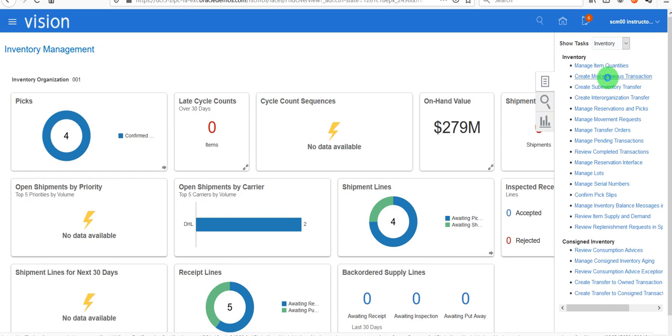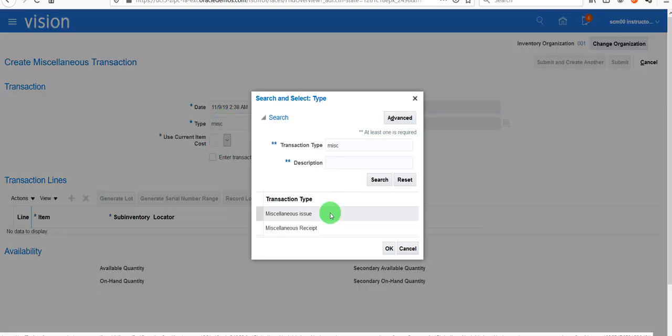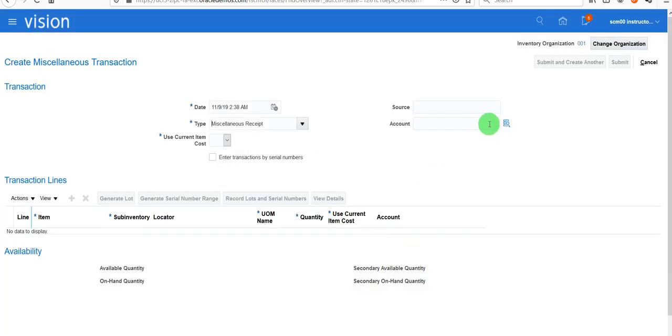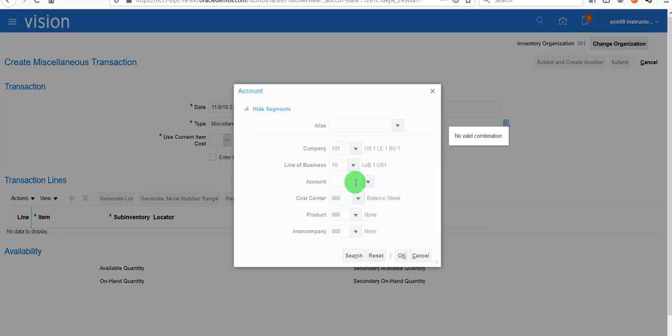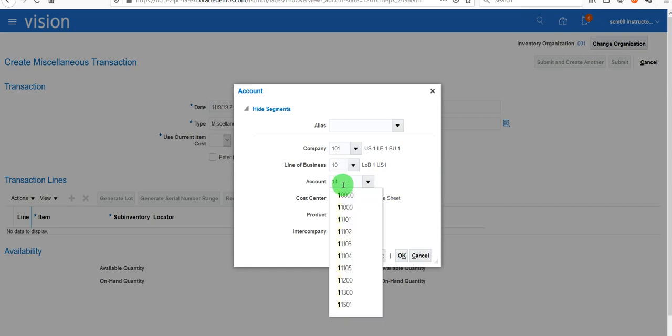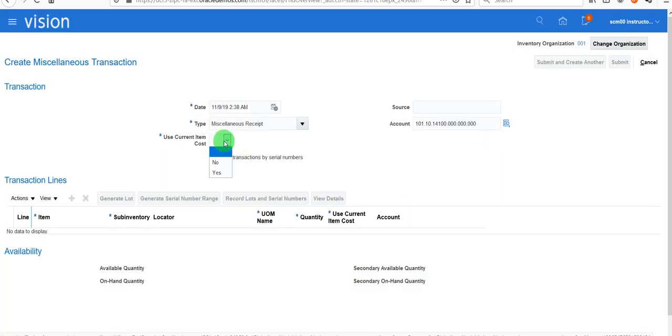So go to create miscellaneous transaction. Miscellaneous receipts. Okay.